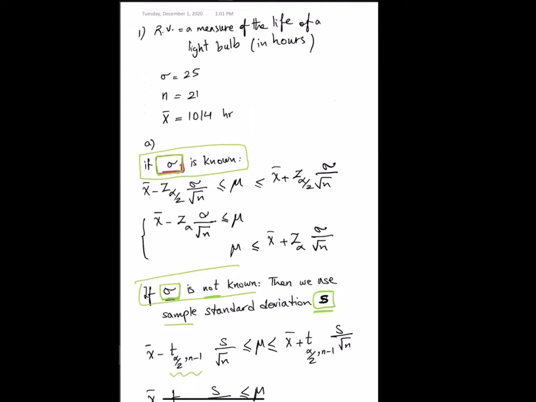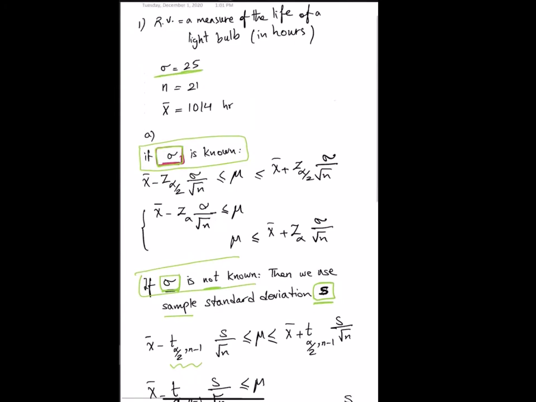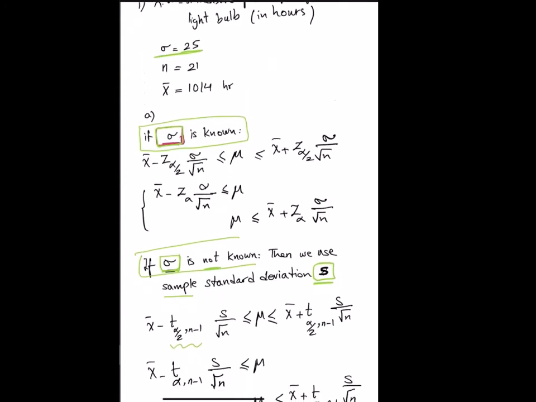Yes, we do. It's given to you here. It says sigma is like this. If that's not the case, the problem doesn't tell you anything about the sigma. Then you have to calculate S, and then you have to use the second type of formula. So I have the standard deviation of the population, then I have to use this first set of the formula.